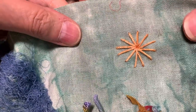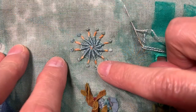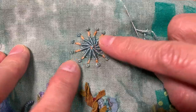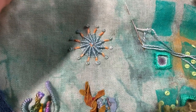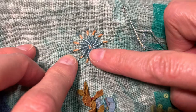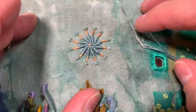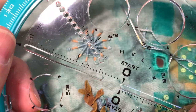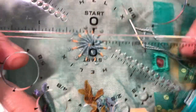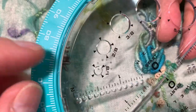So there's my 12 spokes. It looks pretty good. There's my little spokes made with my little circle maker thing. And I think it's pretty good. 12 spokes. I could have done larger. So here's what I think about this. I think for those who are willing to do the calculations, this is actually a great tool. For those who don't want to bother with that, maybe not so much. I don't know. I'm on the fence with this.